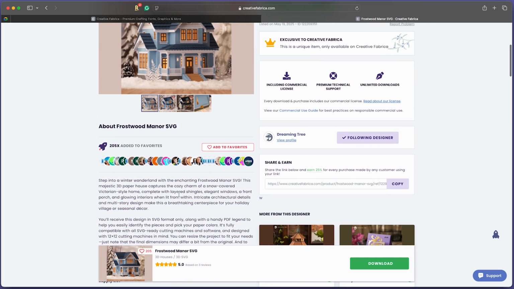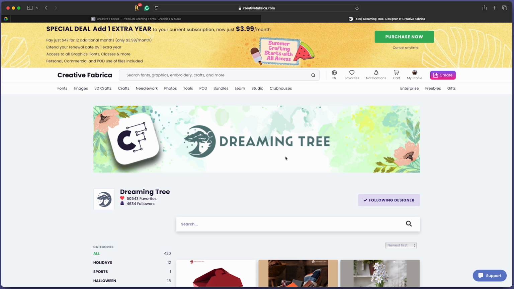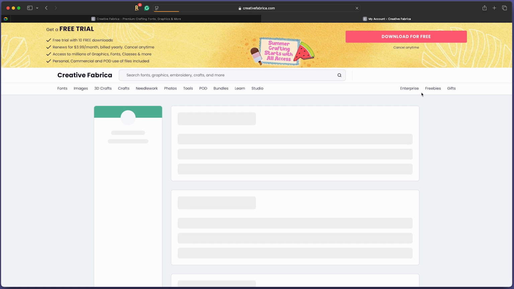And what you can do is you can click on View Profile, and that'll take you to the Dreaming Tree shop within Creative Fabrica. And right now, obviously, I'm following Dreaming Tree, but there's a little button here that you can click on that allows you to follow the designer. So let's do that. And now, once you're logged in, if you go under My Profile, you can click on My Account.